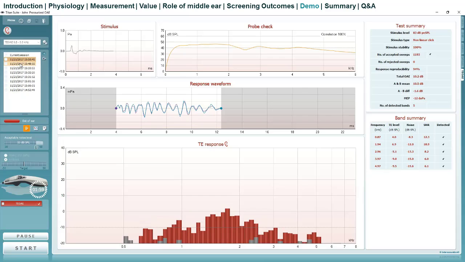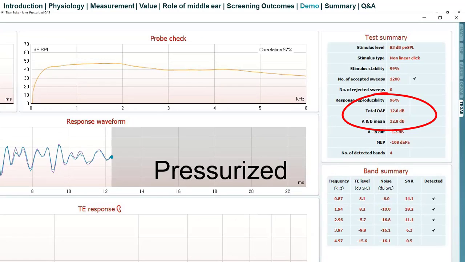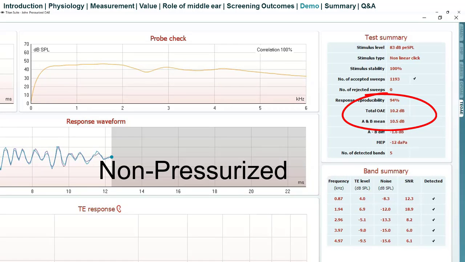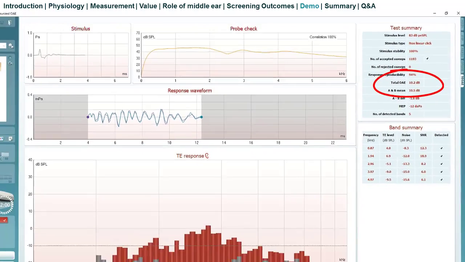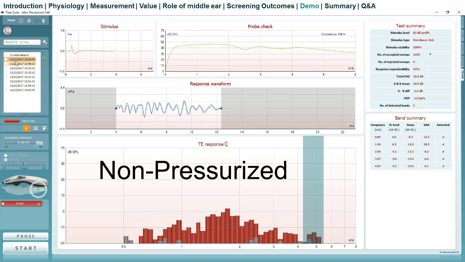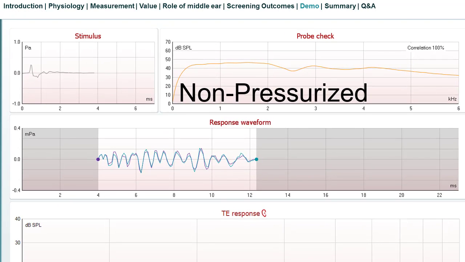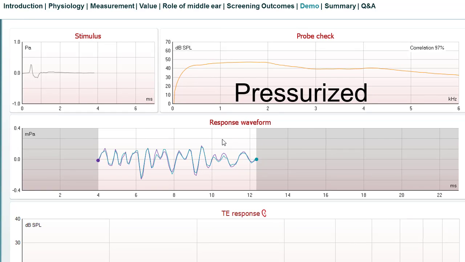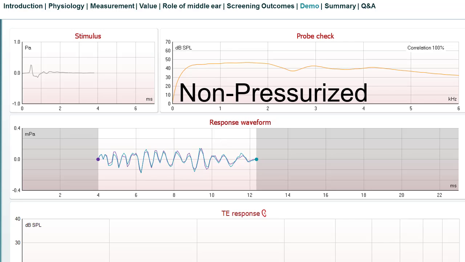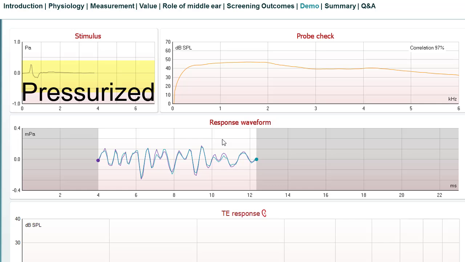So this is the non-pressurized response and the pressurized response, and the overall response, as you can see, is increasing under the pressurized measurement, primarily dominated by the lower frequency regions. It's the high frequencies which show a little bit of a reversal in that trend. One characteristic that can be observed compares the pressurized versus non-pressurized transient evoked emission stimulus spectrum, showing that the spectrum is smoother in the pressurized condition as opposed to the non-pressurized condition. You can also see less ringing in the pressurized condition as well.